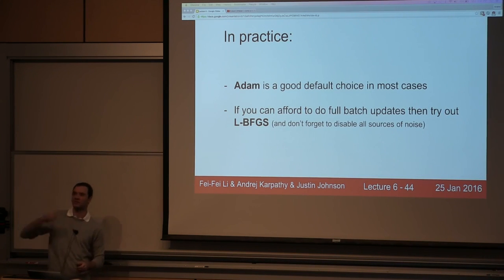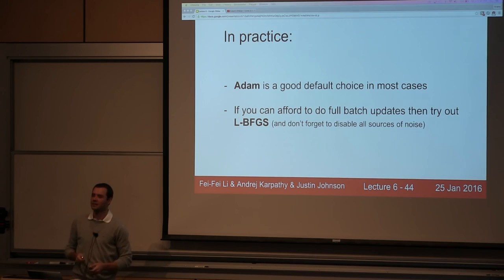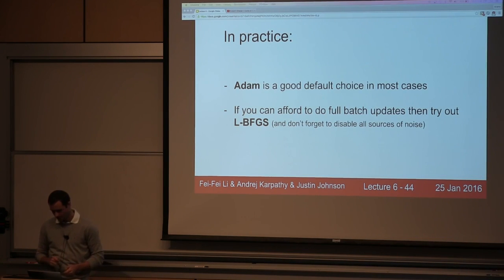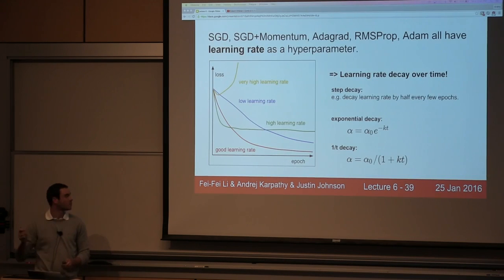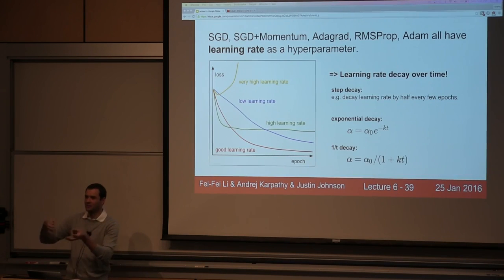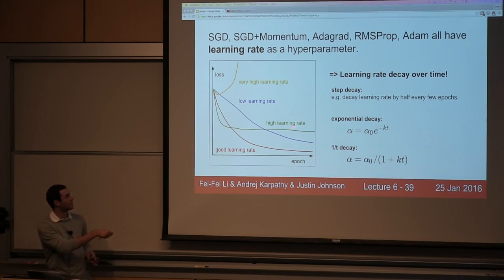Okay, there's a question in the very back. Yeah, so we talked about why it's good to decay your learning rates, but also why Adagrad suffers because it decays your gradient. I'm not sure if I fully understood your question. You're asking about Adagrad, for example, which automatically decays your learning rate over time. So would you also use learning rate decay if you're using Adagrad?